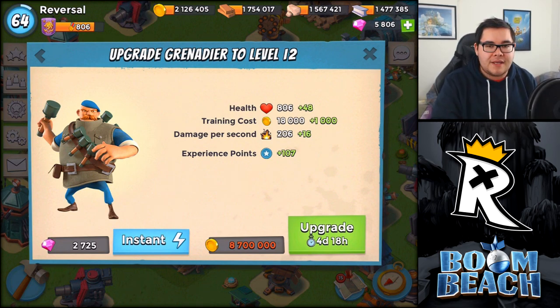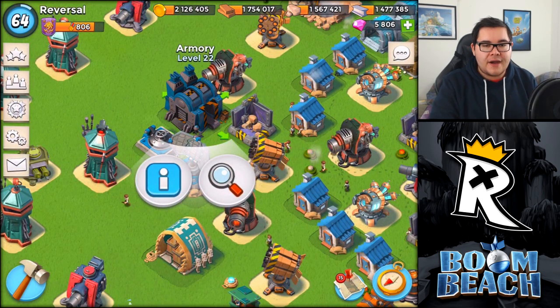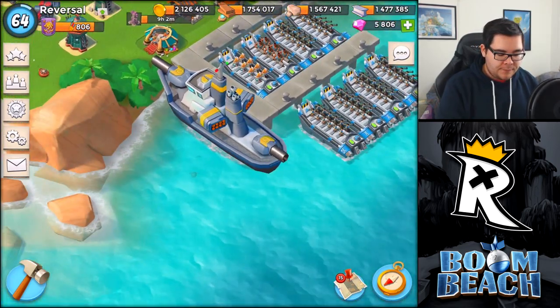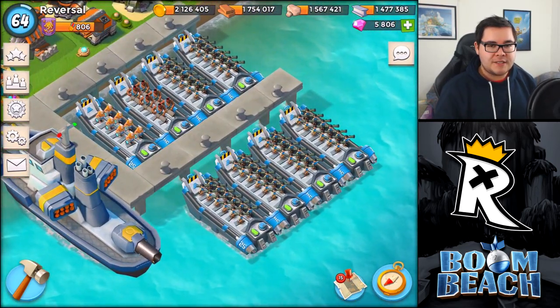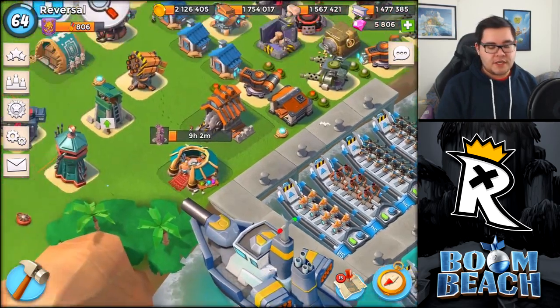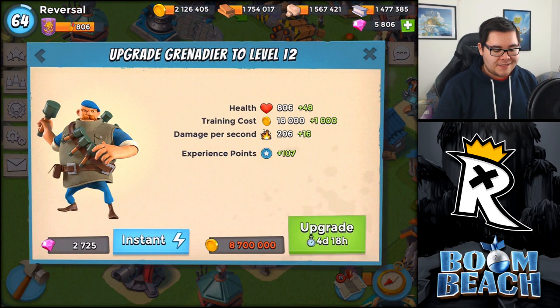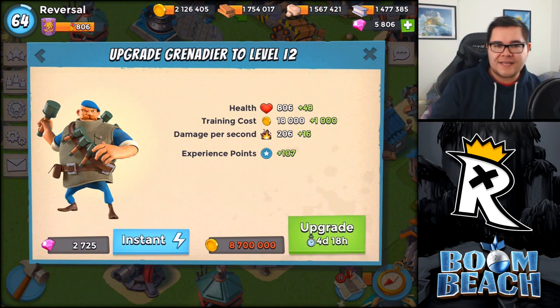That is legitimately the only way, unless of course you get attacked. But people in the higher levels are after players with gold because they need to finish up their troops. So realistically speaking, it is close to impossible to actually get those grenadiers done. So in essence, you will have to pay for it, and that's the next thing, right? That's why we need more capacity.